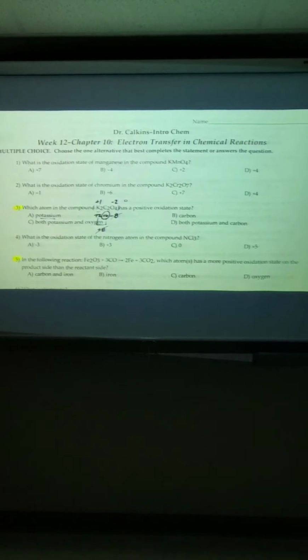It doesn't matter if you put a 2 here and a 2 here to balance, it's not going to change the answer. Over here, oxygen's in a compound, but both of these are rules. Group 2 is plus 2, rule number 5 of our list, and oxygen is negative 2, that's rule number 2 of our list. So notice magnesium became a plus 2 because it lost 2. Oxygen was more than happy to take those electrons and become a negative 2.